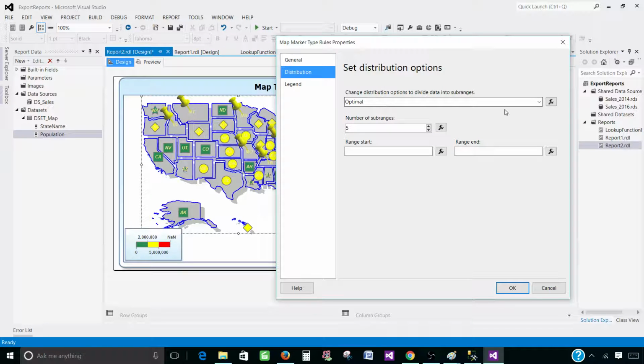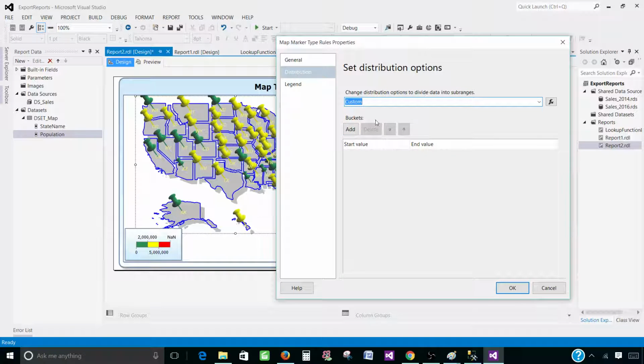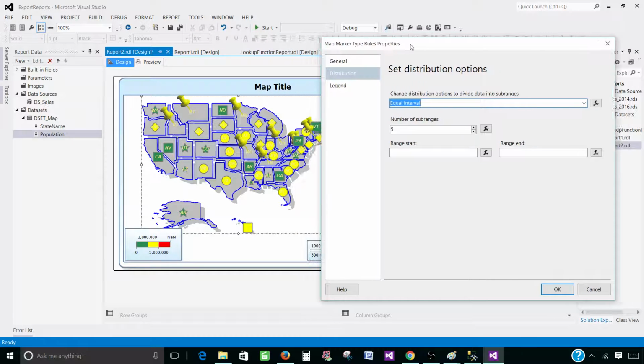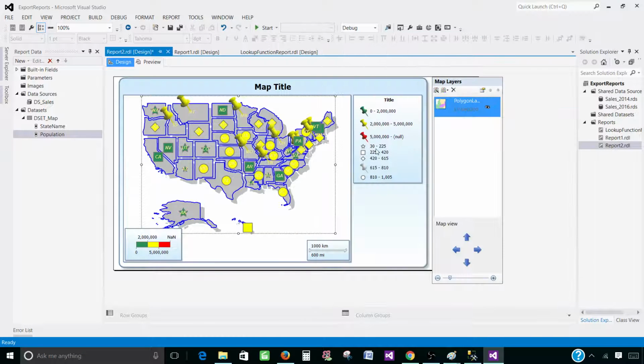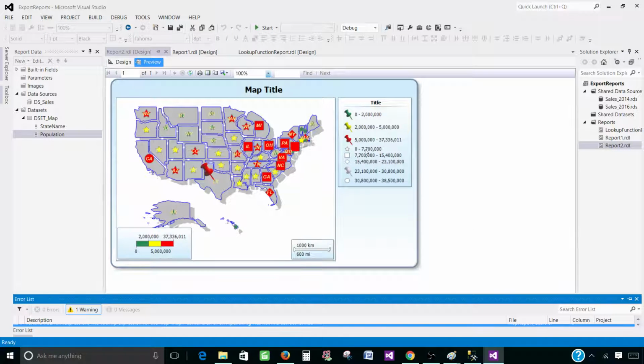You can select optimal or equal interval, or let's say you want to have your custom, and that's the one way to write your own custom. I'm gonna leave this one to equal interval for now, and you can see from here they are equally intervaled from each other. So we see that 0 to 7.7, and then they are multiplied with 2. That's how they are making this interval.